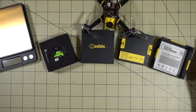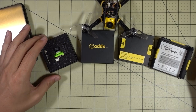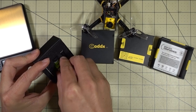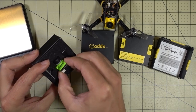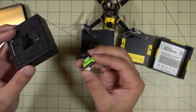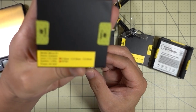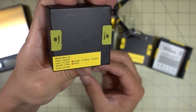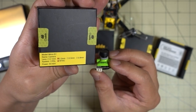Hey guys, in this video we're going to be checking out a couple of new micro cameras from Caddx. These are kind of similar to the Micro Swift, and there's actually a whole bunch of these micro cameras that are now coming out from many different places. They sent me two of these. They're called the Micro S1, and this one's the 2.3mm lens NTSC.